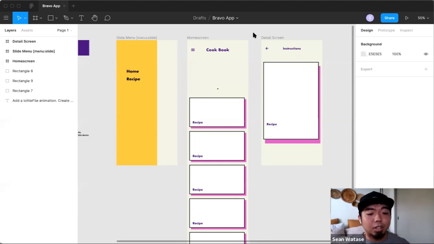For the question on developing apps for different size devices, if you check out the Bravo tags, there is actually a responsive tag that you can use for different app sizes.